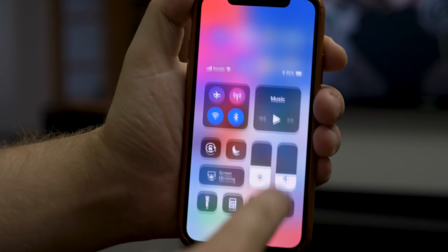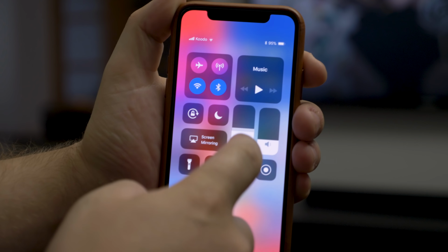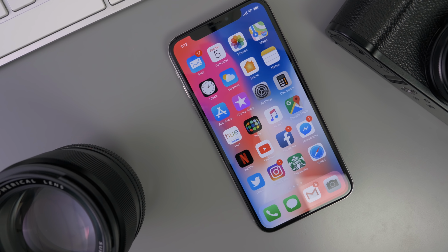Brightness is good. People are kind of concerned about the brightness. I didn't find it an issue. The colors look good. They're not overly saturated or overly contrasty. They're pretty flat. It's pretty similar to what any Apple phone looks like. But if you do compare it beside the iPhone 8 Plus, you can tell that this does have a little bit more contrast, and that's probably just because of the OLED screen.